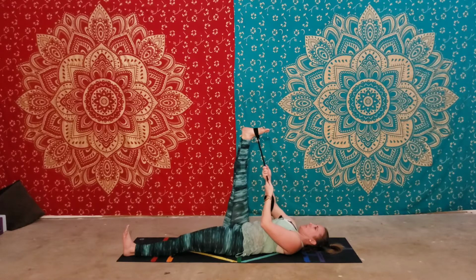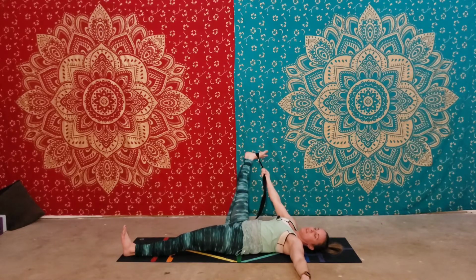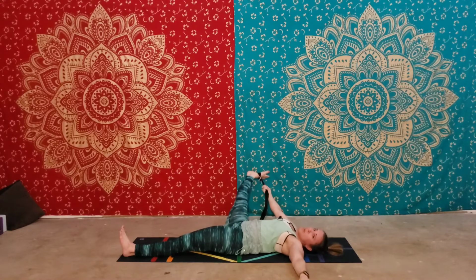So, of course here, both feet are flexed, both thighs are flexed. I'm pulling my right leg in towards my head. This is reclined hand to big toe pose. Now I'm extending my left arm to the left and releasing my right leg to the right for an inner thigh stretch.